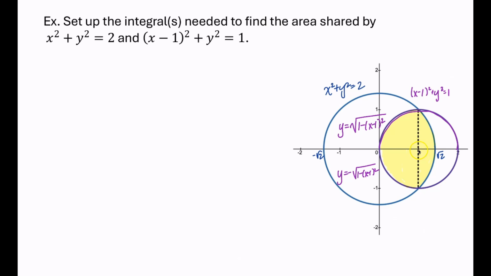And then the second integral would be from 1 to the square root of 2, and then top minus bottom here, I'd have to solve this equation. So x squared plus y squared equals 2. The top of this is y equals the square root of 2 minus x squared. And then the bottom piece is y equals negative the square root of 2 minus x squared. So I could do the same thing. Just to kind of briefly talk about that, that's definitely more of a review from previous sections, so we could do it, but this was good practice for recognizing what the equation of a circle is in polar and then using that to find area instead.